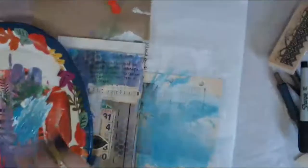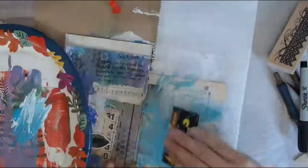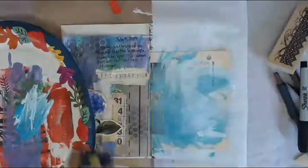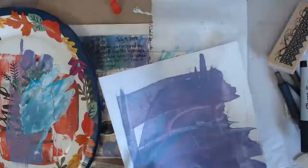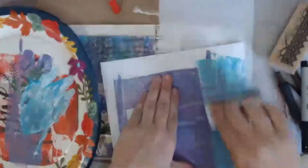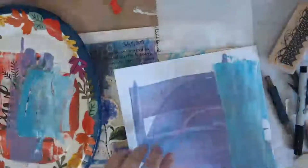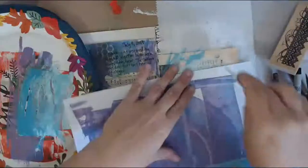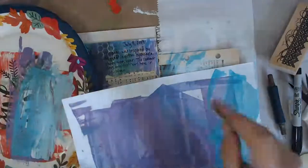All right, so I want to bring more of the white in. So now I'm just pulling the white. Now, while I'm letting that dry, we're going to do the same thing. We're not going to waste any of this paint that we have here. I'm going to pull up my mop-up sheet and use it on here. And we're just making a gorgeous page. This page could be used in a journal as well, or you can use it for collaging. I oftentimes use my mop-up sheets for collaging as well.